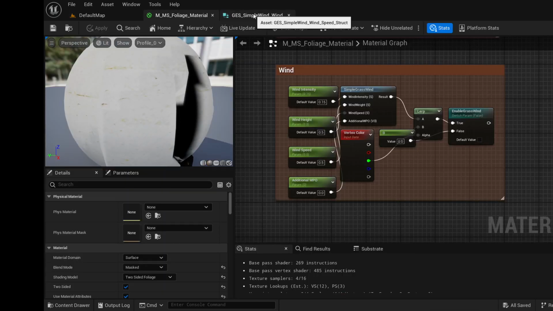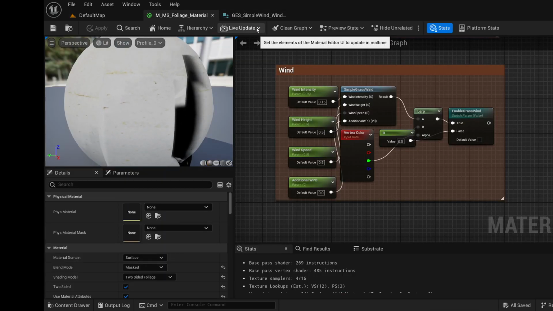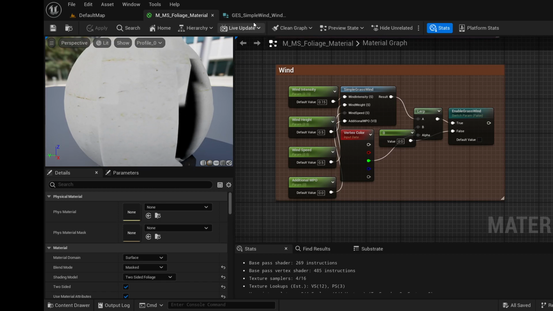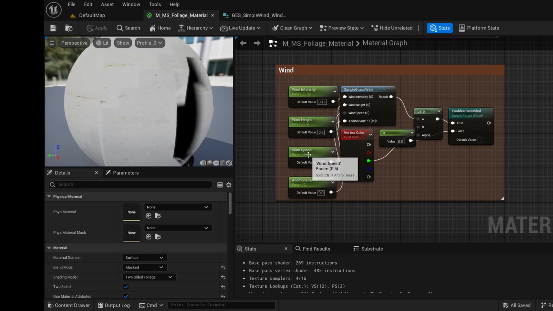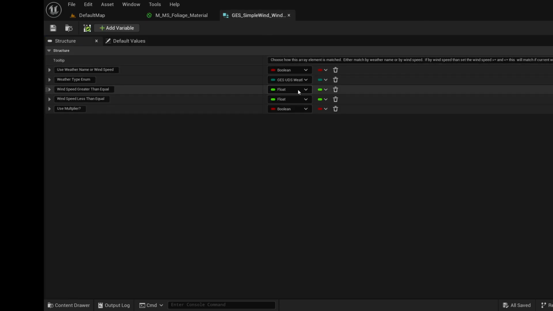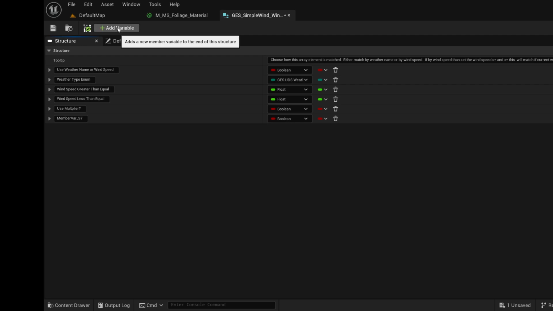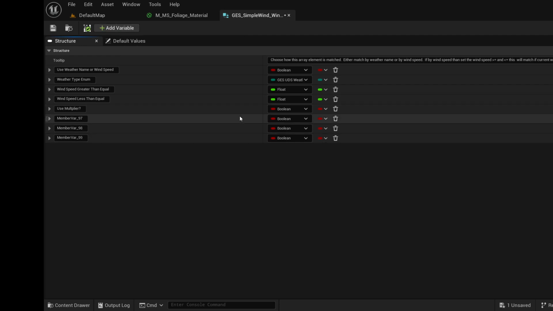I'm not sure exactly what they all do, besides the wind intensity and wind speed. I'm not sure exactly what the wind height's going to do for you. Maybe change how it bends. But this just gives you the option. So the first thing we want to do is we've got 1, 2, 3, 4 values in here. So we want to go ahead and add 4 values here, and they're all scalar, so we want to make them floats, scalar floats.